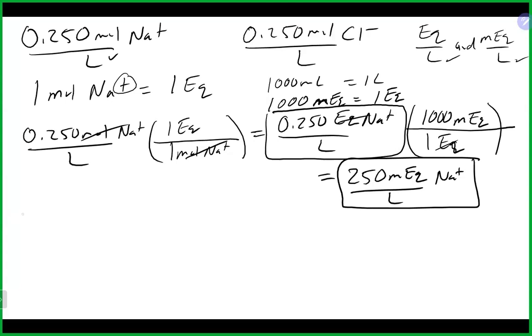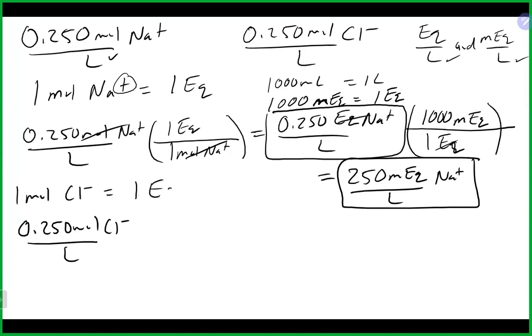We could do the exact same thing for chloride. So if we do the exact same thing for the chloride ions that are floating around in the solution, for every 1 mole of chloride ions, how many equivalents? 1, right? Based on the charge, -1, 1 is the number we're looking for. And we could do the same type of conversion. We would have 1 mole of chloride ions, 1 equivalent.